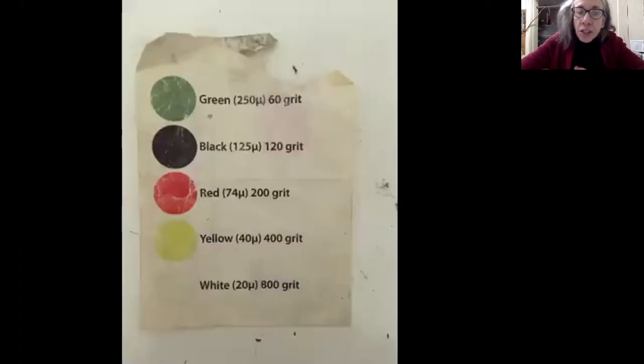This handy color chart will tell you what grit your diamond tools are, at least when they are brand new. They do wear out and get softer and less abrasive. For hand engraving, especially when you are unplugged, you really should use 120 grit or 60 grit. All the rest will take the rest of your life. And while I enjoy engraving, when I said I wanted to devote my life to it, I didn't mean every second of my entire life.